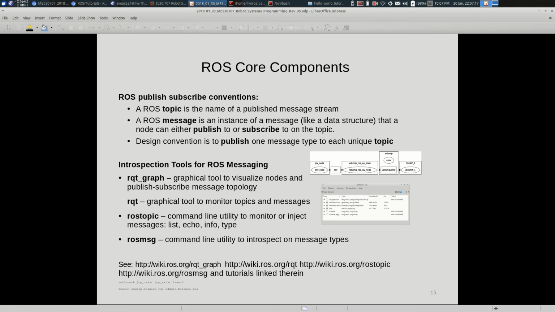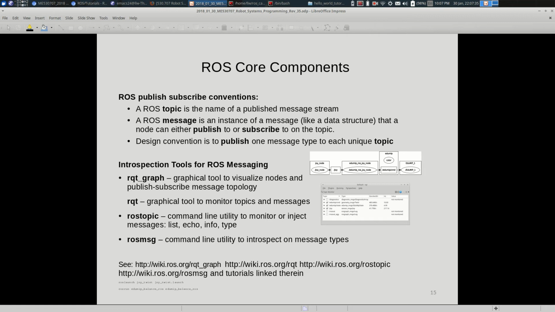More than one node can publish on the same topic, and more than one node can subscribe on the same topic. It's up to the programmer to keep it straight. The design convention is that each topic is of a single type, so we don't publish messages of different types on the same topic.